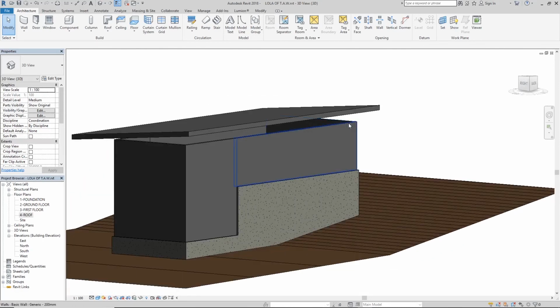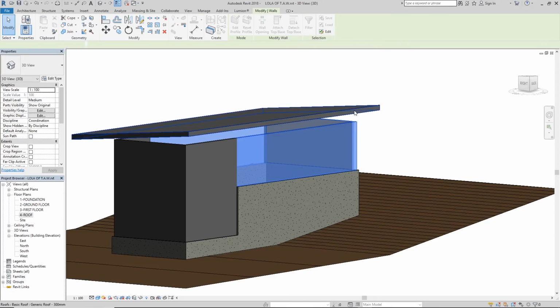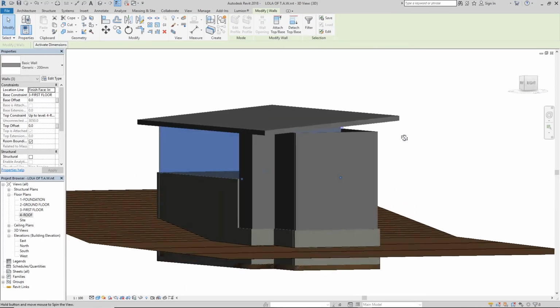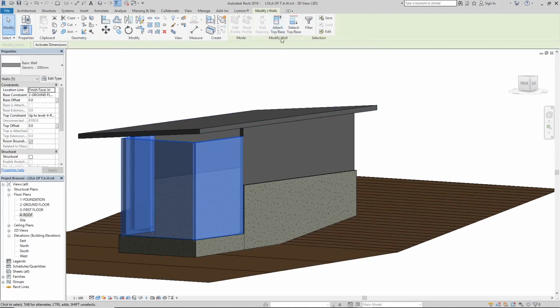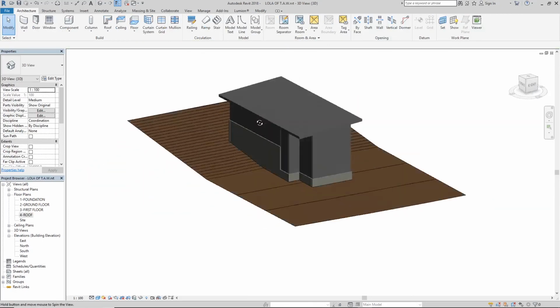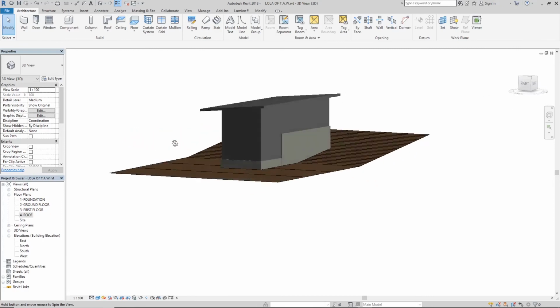What we're going to do is we're going to hover over one of the walls, click our tab key and then select, right? Then we're going to click attach top/base. Then you come back and click your roof. And you see that that part has been filled, but we still have these other parts to contend with. So we're going to repeat the same thing. Come here, click your tab key, attach top/base, and then we're going to click our roof. And you see, that's done. So we've been able to bring up our walls all the way and we've been able to make our roof.